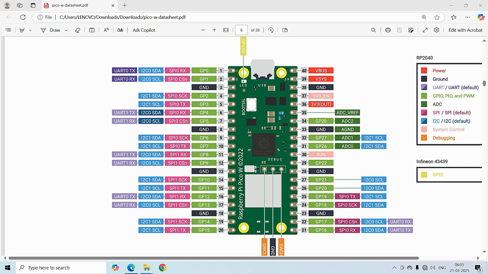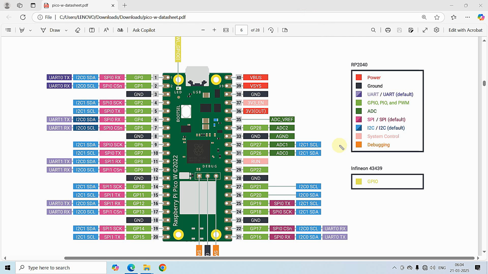Hello all. In this video, we are just going to demonstrate external interrupt using Raspberry Pi PicoW. Let's get started. As the first step, we are just going to discuss the schematic diagram that we are going to build in the breadboard for demonstrating the external interrupt. And then we will move to the Thonny IDE for developing our Python scripts required for demonstrating external interrupt. And then we will explore how the external interrupt or the interrupt works in a Raspberry Pi Pico.